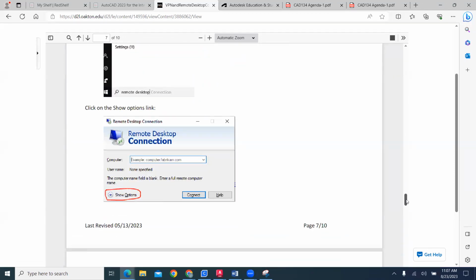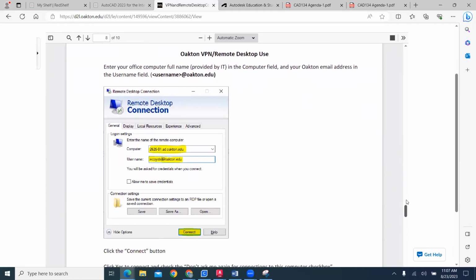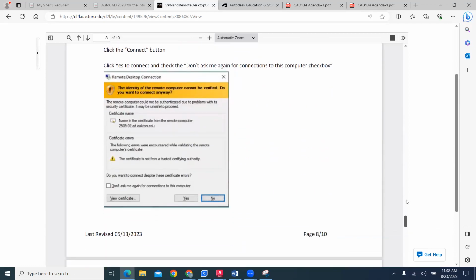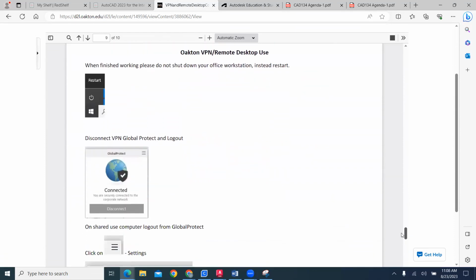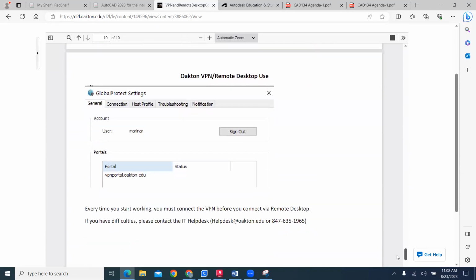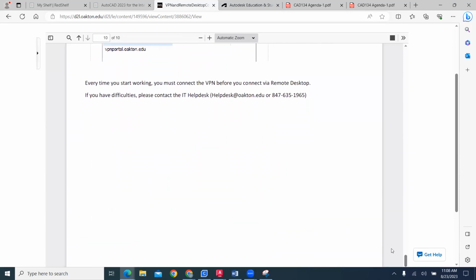This works for all software that's loaded on the server at Oakton Community College. Des Plaines or Skokie does not make a difference. If we're working on, let's say, ABC software, and tomorrow we're working on XYZ, or your other class has this other software, you don't have to keep on downloading all the different ones. You connect right into Oakton's server and work on it as if you're right here. Thank you, Al. And if you have any difficulty with the VPN, call the help desk and they can assist you anytime to help walk you through that.